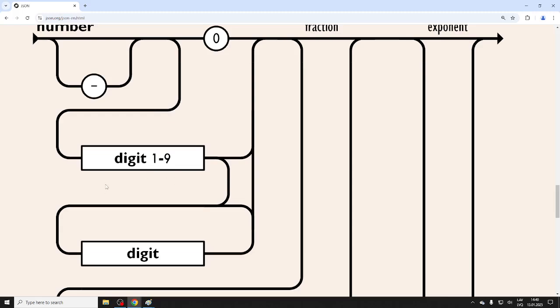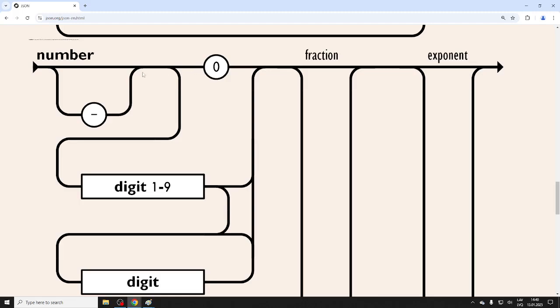Keep going. We define a digit, from 1 to 0. Notice here, I'm trying to see what this 0 does. Does this mean that minus 0 is not allowed? I think it seems like it's allowed. Minus 0 is okay. So you can proceed. Or do you need 1? Oh no, okay, yeah. So minus 0 is allowed.